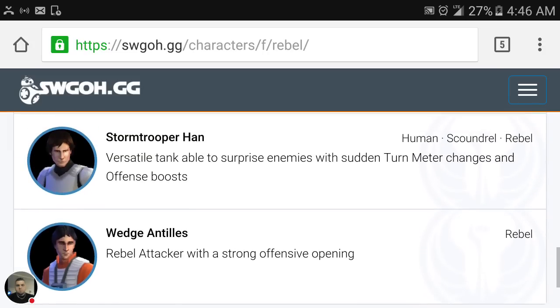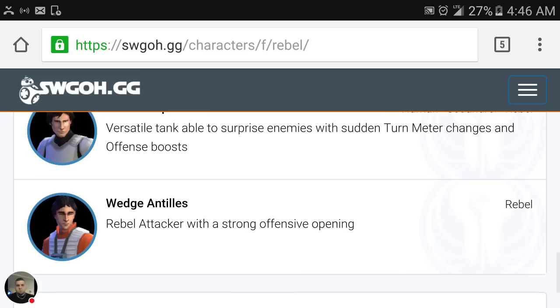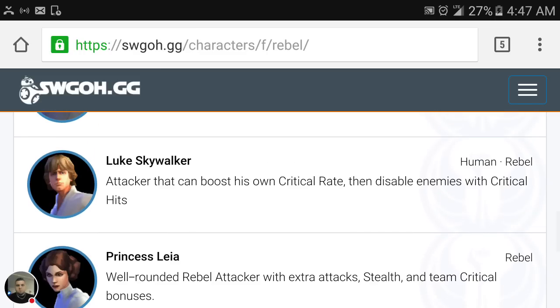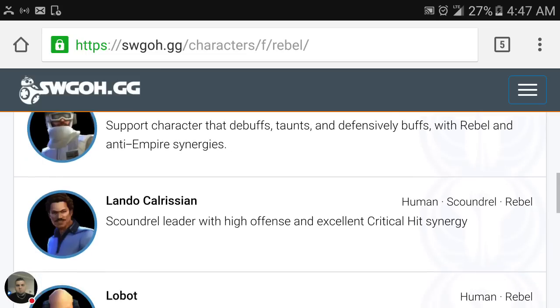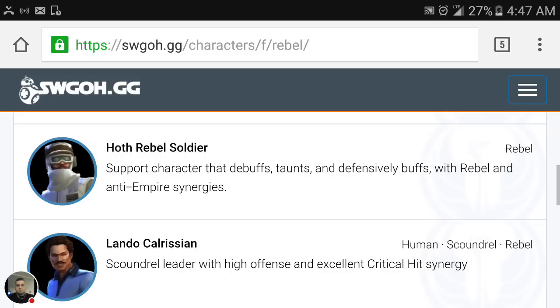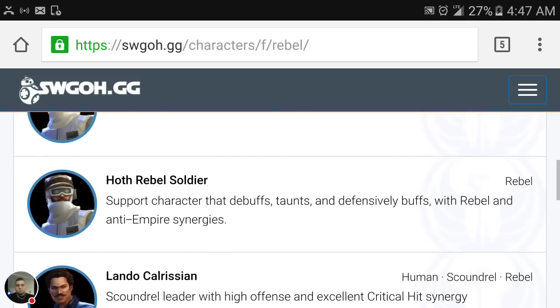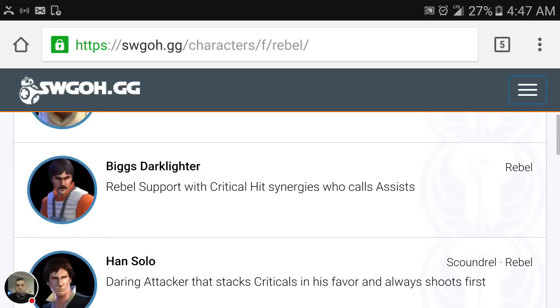Now, some of these characters we can rule out right off the bat. If you haven't purchased Wedge Antilles out of Herodian packs, he's probably not going to be an option for you. If you haven't already farmed up Hoth Rebel Soldier and Lobot, those are some of the harder characters to attain in the game. So those guys are going to be out. That leaves us with some of the characters that you can farm from the different shipments.